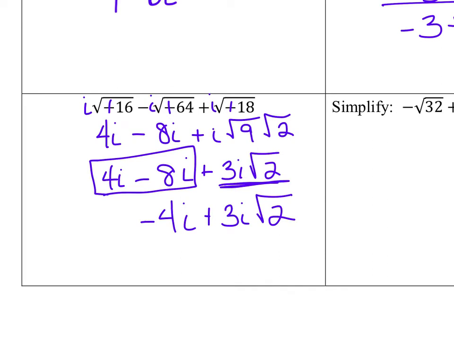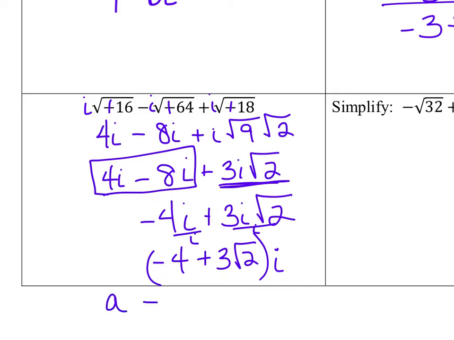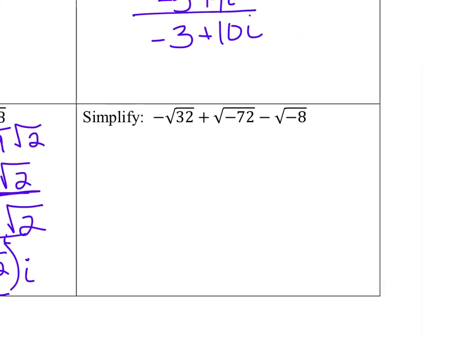This one in particular is a little difficult to put in a plus bi form because there's 2 terms and we can't combine them. So sometimes what we do is we factor out the i. So if I take this i out, basically divide by i. We usually put the i on the end. You could put it on either side, but in a plus bi form, a would be 0, this whole mess would be b, and that would be i. Pretty crazy, but that's just the way it is.